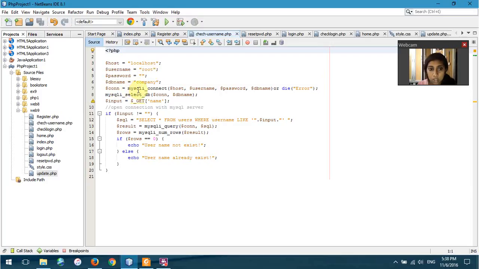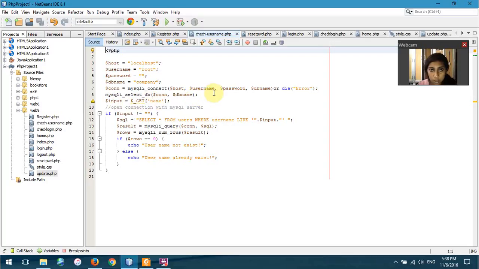So the connection object is equal to mysqli_connect with host, username, password, and DB, or die if it is an error. After connecting, we have to select the DB name, so for selecting, mysqli_select_db with the connection and DB name. The input I'm getting is through GET name.